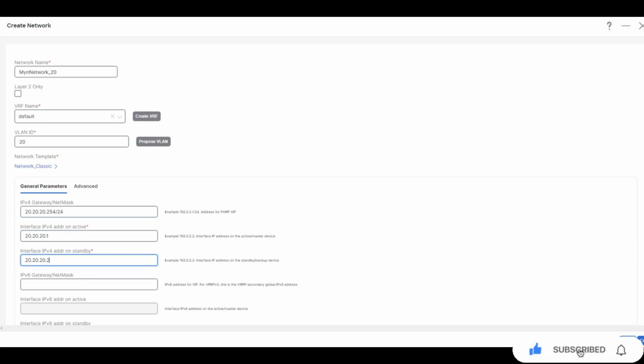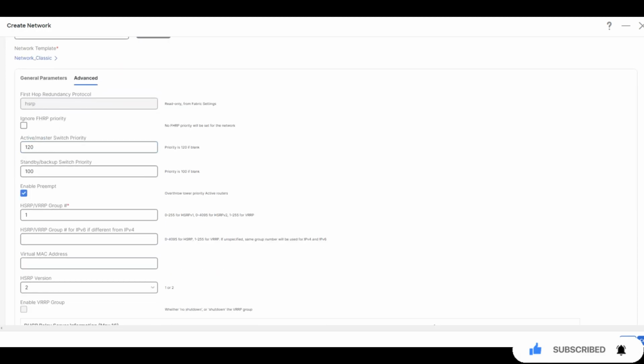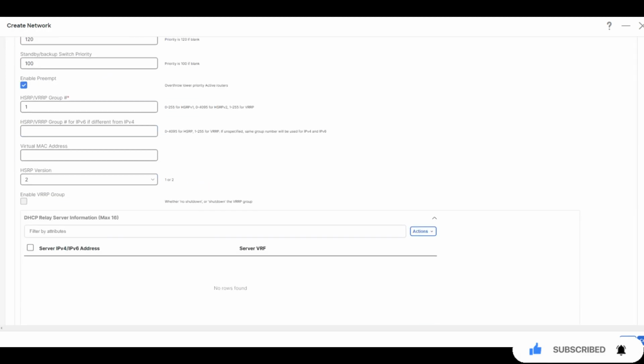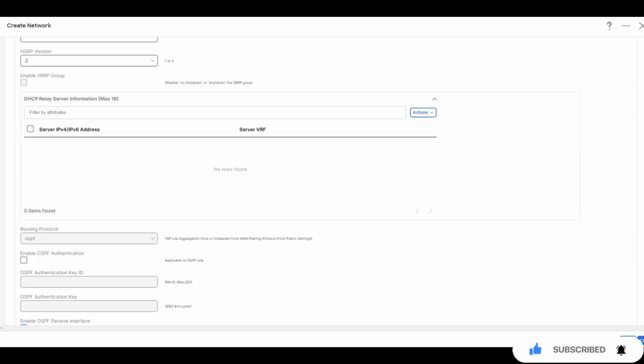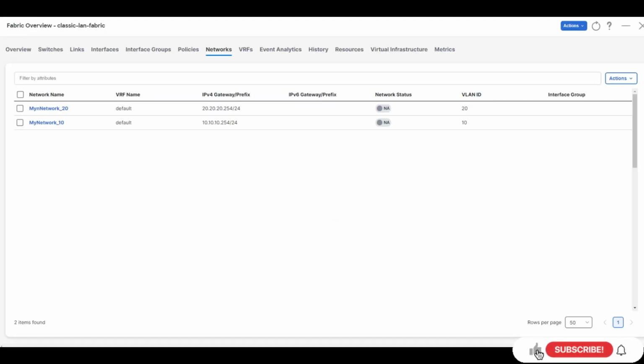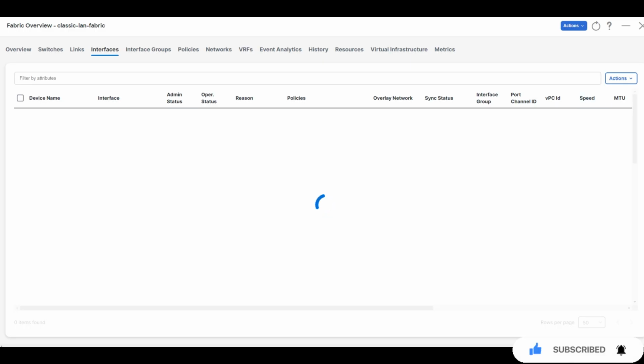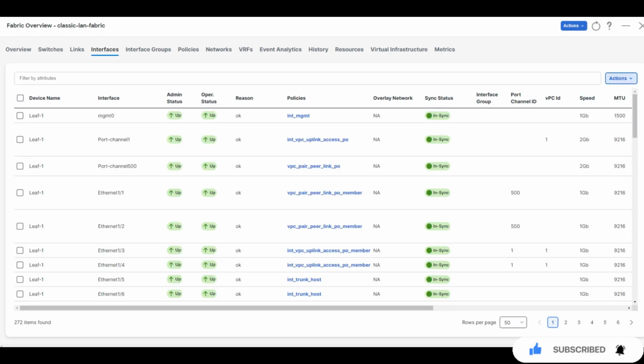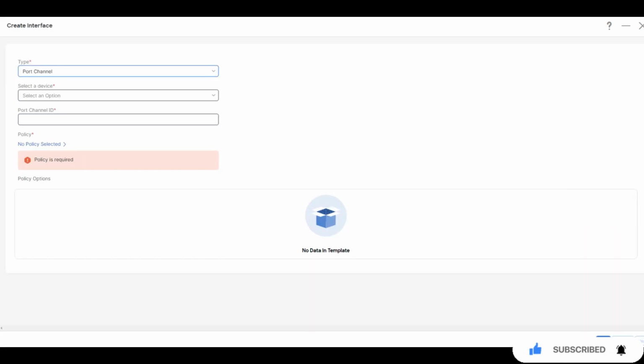Let's go to interface. We want to create an interface. Make VPC. We want to use VPC leaf 1, 2. And let's enable configure mirroring, so we can configure on both switches.